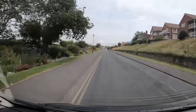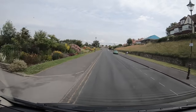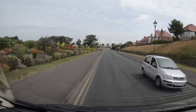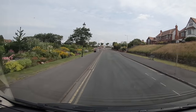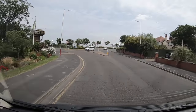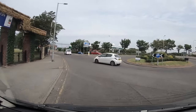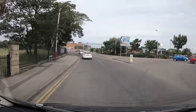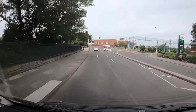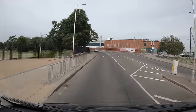This is a little floral display along Rotten Row, this is called. It's all looked after by volunteers. If you like that sort of thing. It's very pretty. The huge Morrisons there, aren't there? If we needed any fuel, we could have got it over there. No, I think I've got a range of about 400 and something miles. We can't fit any in though. No. That's Victoria Park just on the left.